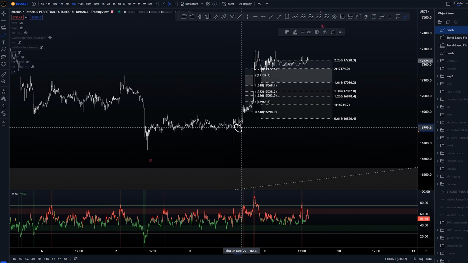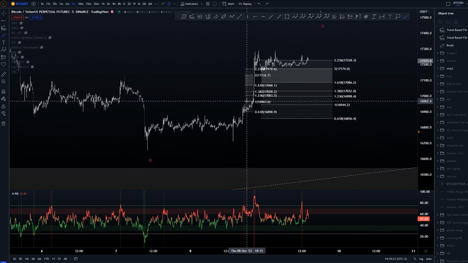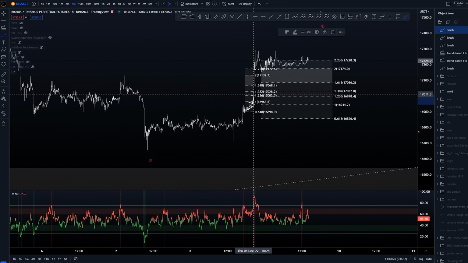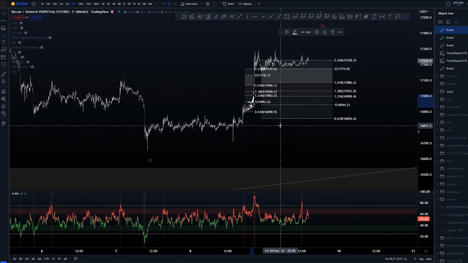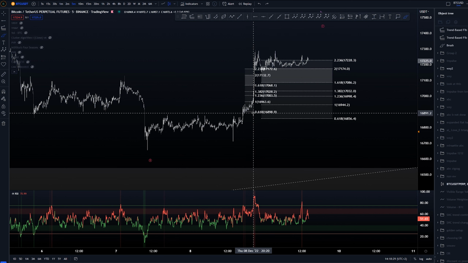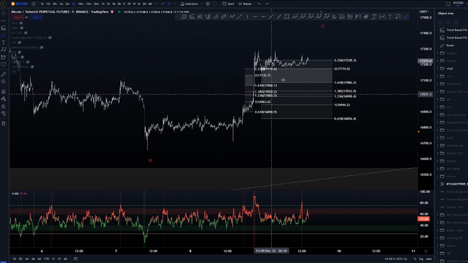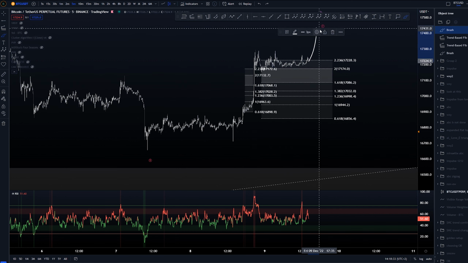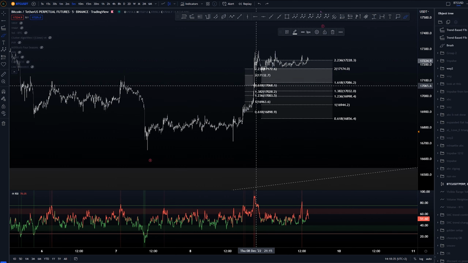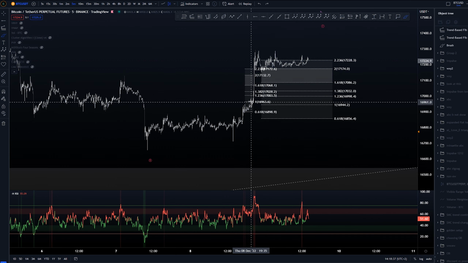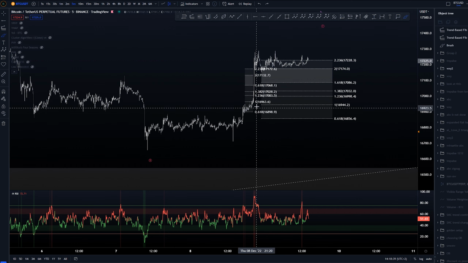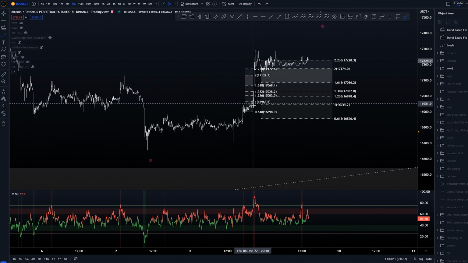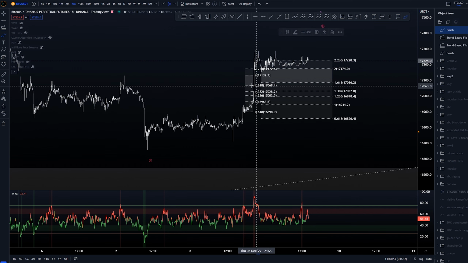I had a long from here and a long from around here as trying to get a last leg here on a triangle in ETH, which I'm still in on both of those trades, as I'm now expecting something different here. Of course, I took a hit on that short trade, because that was trying to catch the knife against these highs.